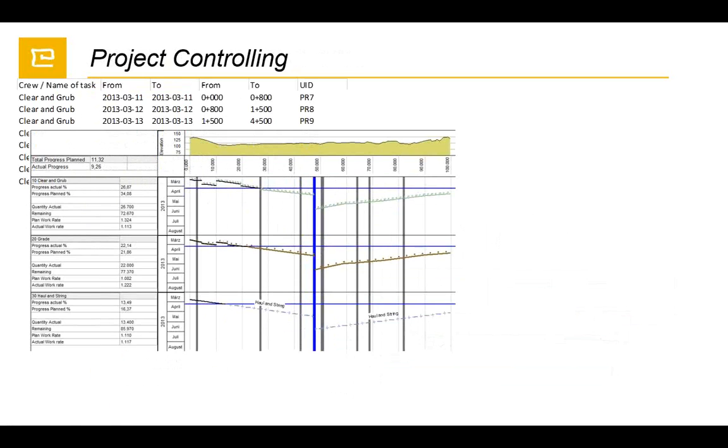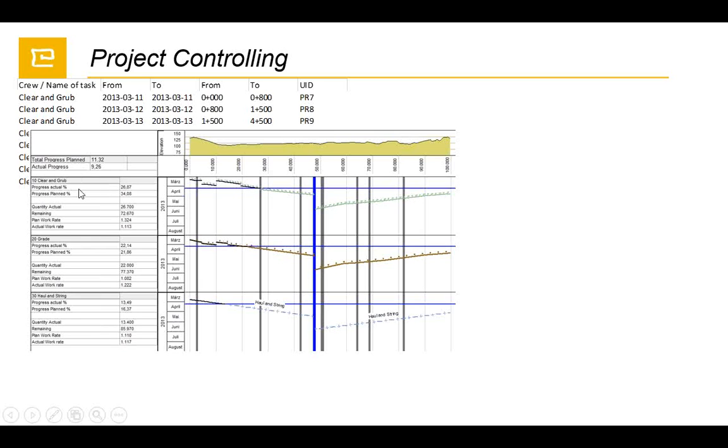Here it represents one type of work, clearing and grubbing. In this case, the data date is the blue line, and there are two groups. One is starting from the left, one is starting from the endpoint on the right, and the black areas mean that they are the completed works. In the baseline, we can see why there is a baseline in the background in the real project. You can also practice in Tilos sample projects. Here it is showing that the works were not completed continuously. The team moved to here, and later on they came and completed this part. Even this view can be a subject of claim, as to why the works didn't move continuously.